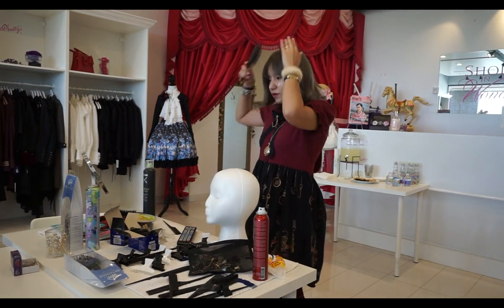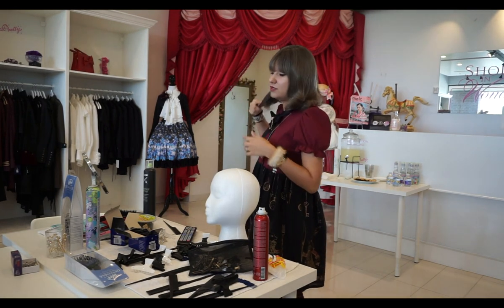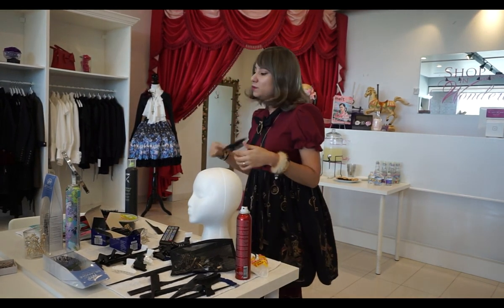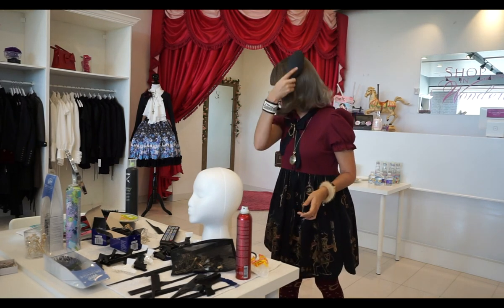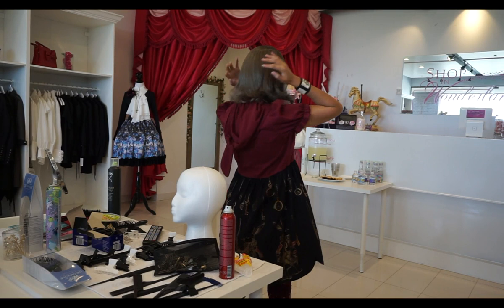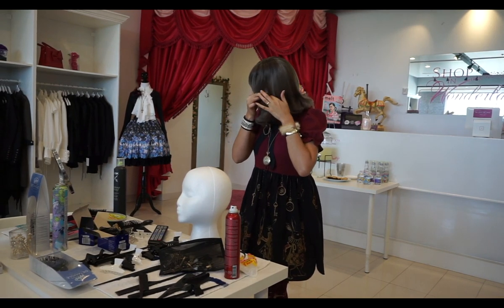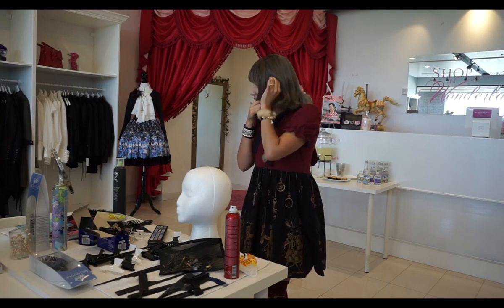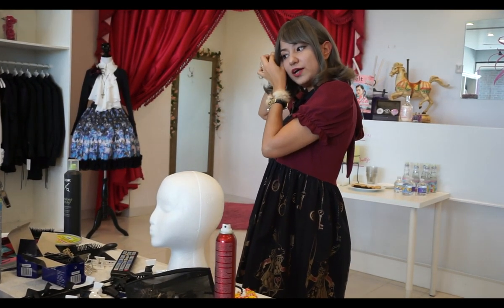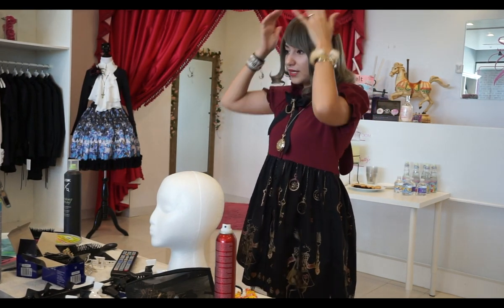I like to put the wigs very low, very far forward, and then pull back according to my desire. I like my bangs to be covering my eyebrows. Denise is going to explain her take on when your wig doesn't match your eyebrows. Then you brush it and make it look good. See how it's very flat to my scalp — you can't see where I put my braids. One thing I really like to do to make it more natural, especially in Lolita fashion, is to show your ears. Ta-da! And it also helps if your headpiece is a bow. Ta-da! Super cute!